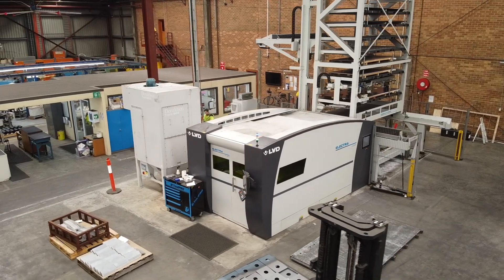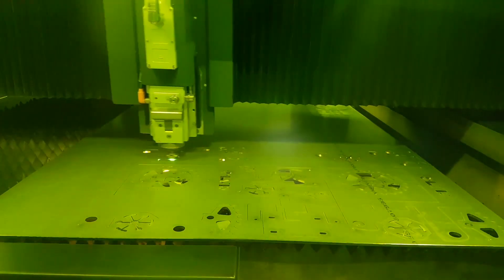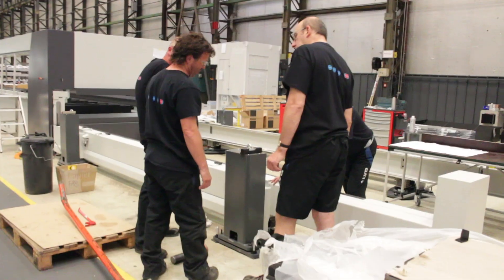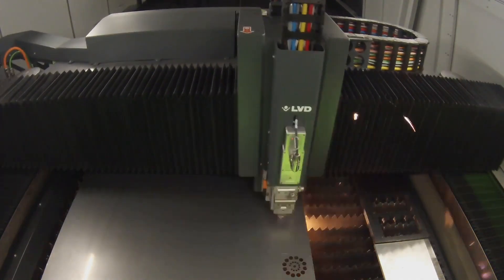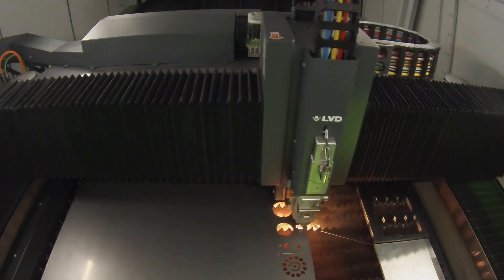After a couple of years we found there was new technology with the fibre lasers. We were all CO2 so we thought we'd go for an Electra 10 kilowatt. We got that from the show and it was installed and up and running within a week. Two guys from LVD came out and did the full install. The speeds that machine is giving us are incredible — it's got a 10-stack tower and we run it 24 hours a day. We're actually running out of work for it, so now we've got to get out and find more work to feed the machine.